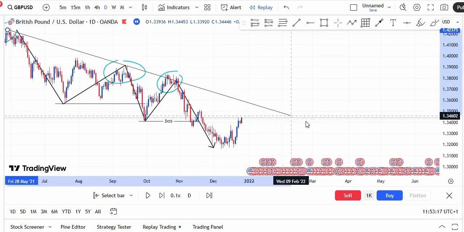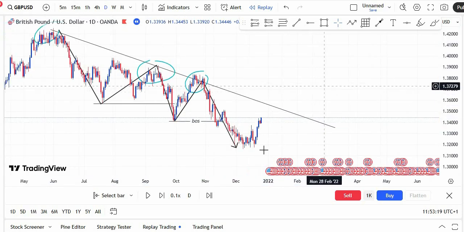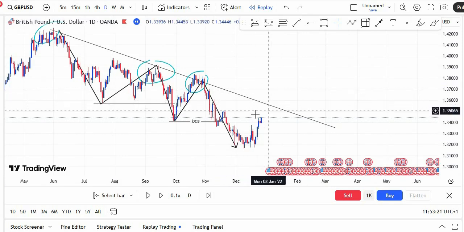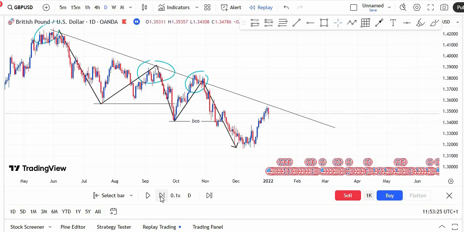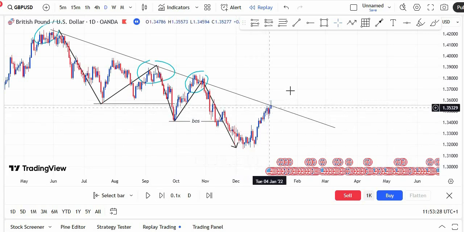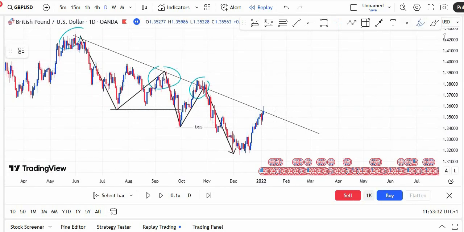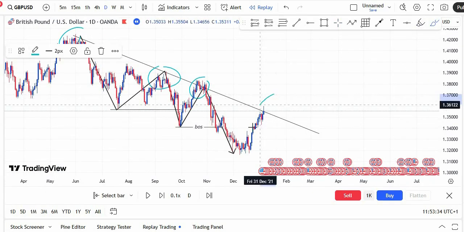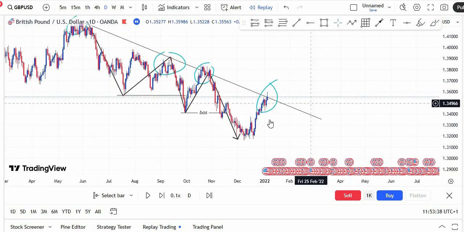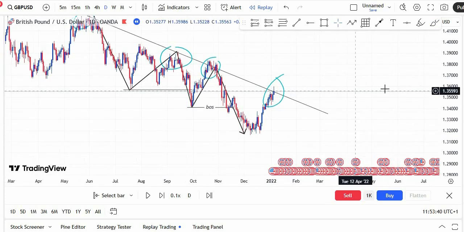So we might expect the market to test off this zone a little bit. And as you can see, the market tested off the trend line, making it how many touches right now? I think we're having our fourth touch right now. So now we have to wait to see what the market has to offer. Either it breaks out or it continues to the downside.